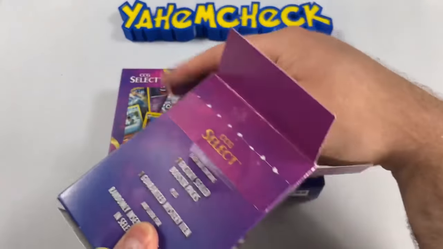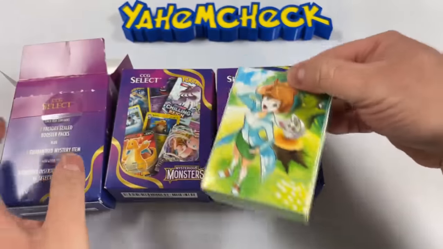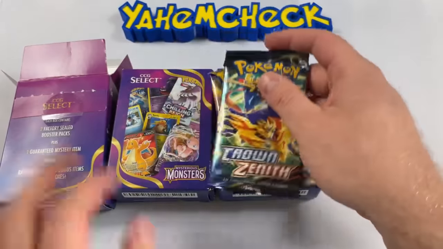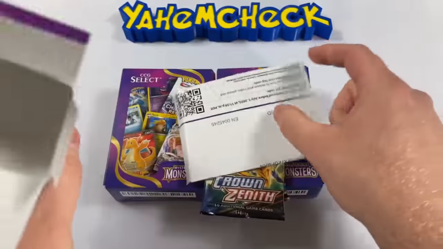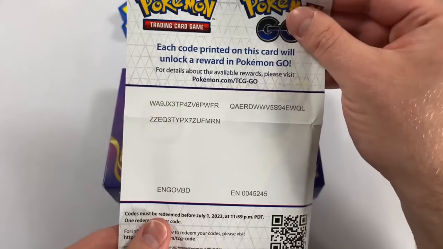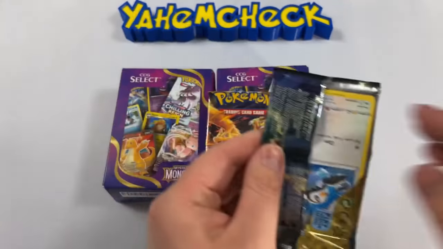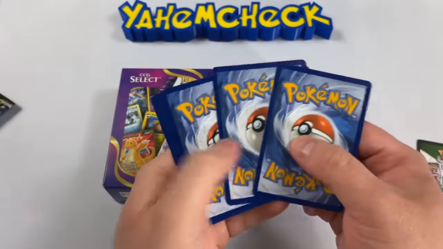So this one's a little bit heavier. And what is this? Oh, is there anything inside of it? So these are two packs that we opened. So this is Brilliant Stars, Crown Zenith. And I guess that's considered the mystery item. Huh. Interesting. If you want these Pokemon Go codes, get them. Let's open up some more Crown Zenith, everybody. Wow, okay. I was not expecting a deck box, but I'll take it.